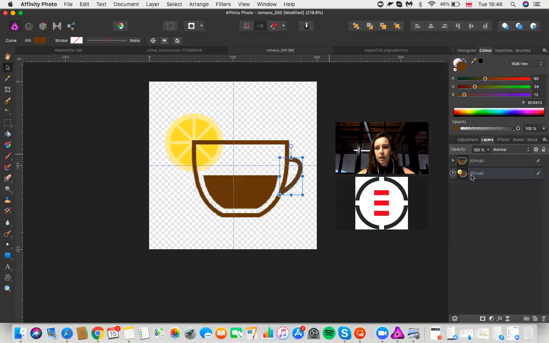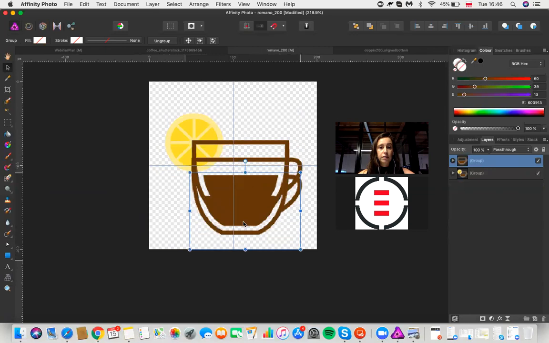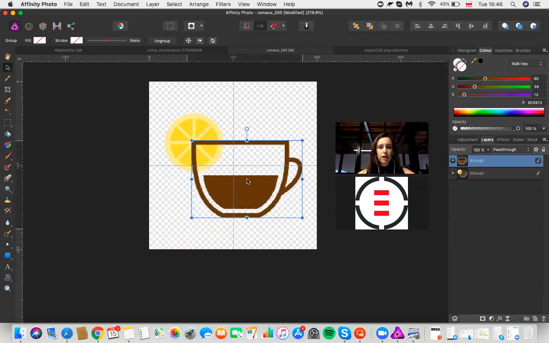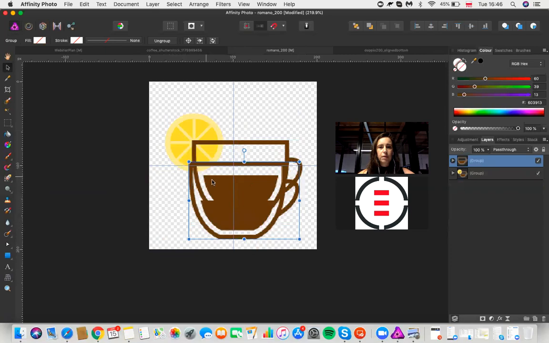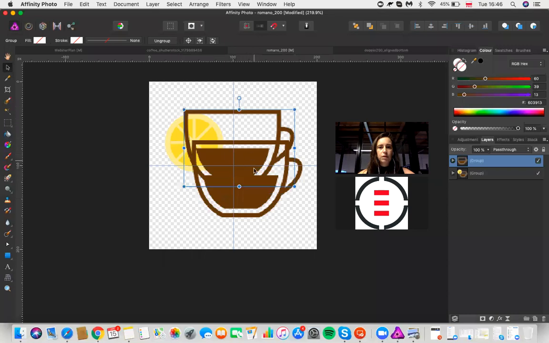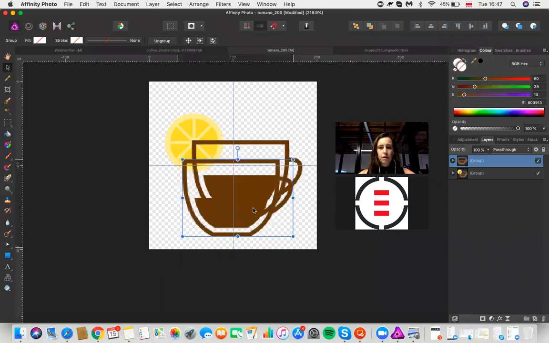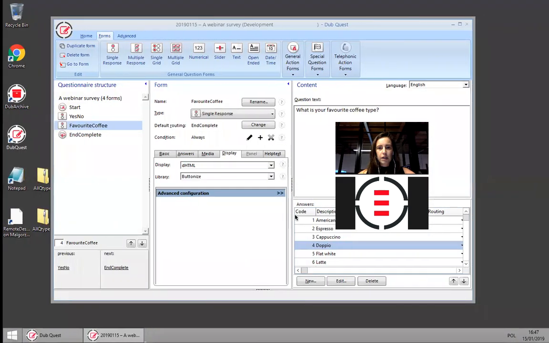And the temptation, and what you're going to be doing in the beginning, is that you're aligning pictures in the middle of the whole group. But then the tricky thing is that when you have different products, like here, just espresso and espresso romano, you can see because of the extra element, the lemon, the middle of this coffee cup is completely somewhere else. And you need to find a point of reference. To align my coffee cups, I have picked the middle of the bottom of a coffee cup. This is how I did it.